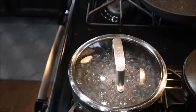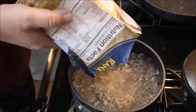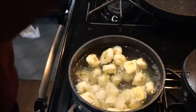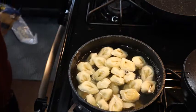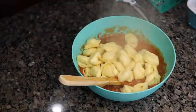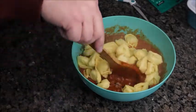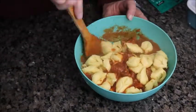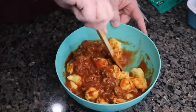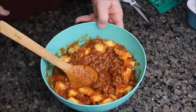Into my salted boiling water I'm going to add a regular packet of cheese tortellini. You can use whatever you want — they have sausage, mushrooms, all kinds — but for this recipe I'm doing simply cheese tortellini. The secret is you cook it for one minute less than the package directions. That's super important because they turn out perfect after baking. These only cooked for two minutes. While I was getting everything else ready, I had my water boiling — two minutes later, look at that!